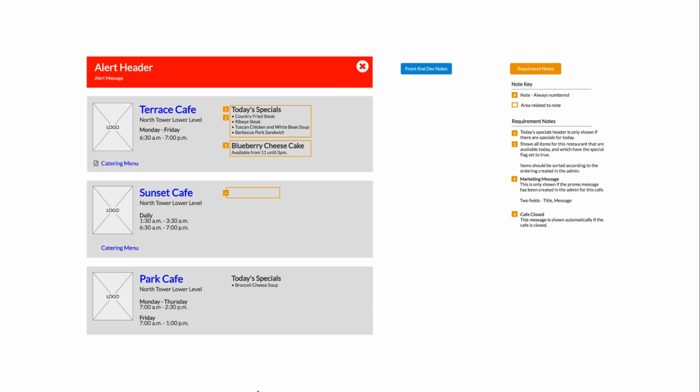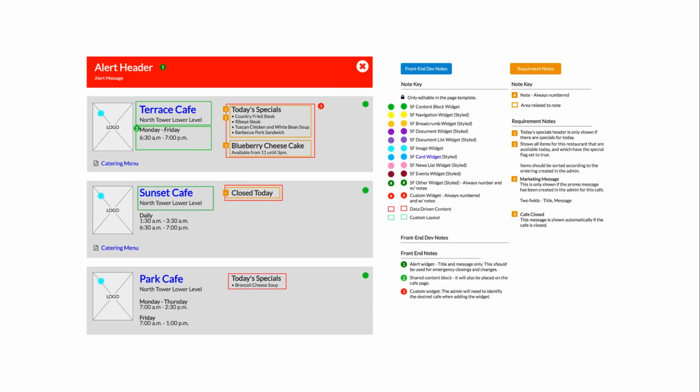So this gives us a way to show them visually what we're talking about, give them a reference. So it's not only here's how it should work, but here's roughly how it should look when it's finished, so that they're able to do all of this successfully without having to ask a million questions. We try to answer their questions ahead of time, basically. So this is with both notes, and we do all of this in the wireframes. You can toggle them on and off. This has been a really great tool for us, and we're very happy with the changes we've seen in our overall process as a result.